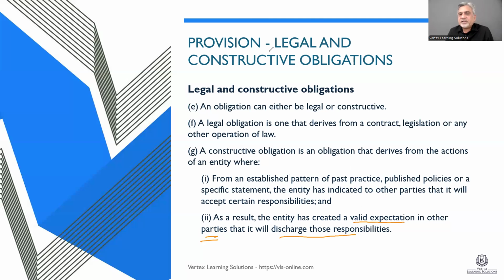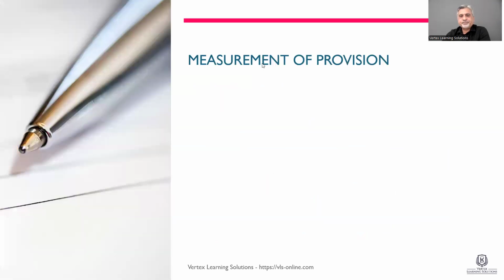So, actually, for constructive obligations, there are a few more details as well, which I'm not discussing here. When you go into deep detail, does it really comprise a constructive obligation or not? It might have some micro scenarios, detailed scenarios, which are not part of this discussion. But you should remember that if an entity creates a valid expectation to other parties, then you call that they have a constructive obligation.